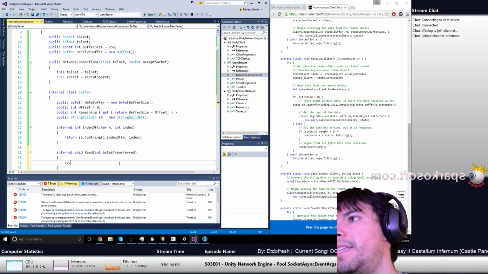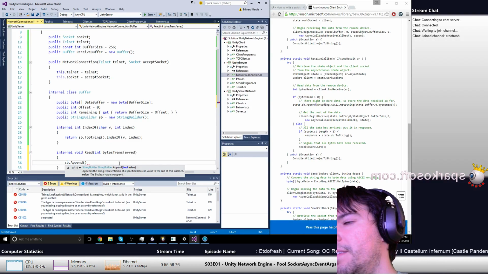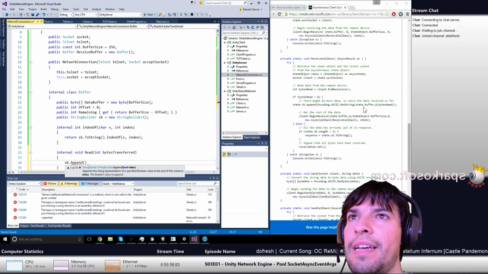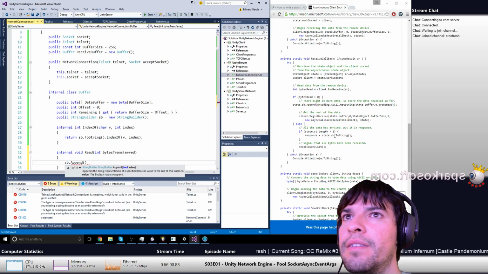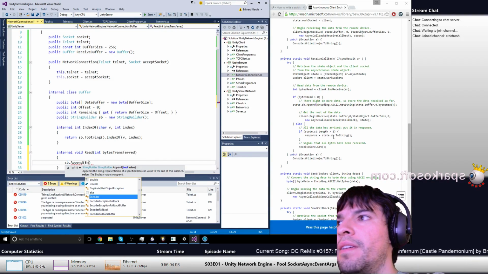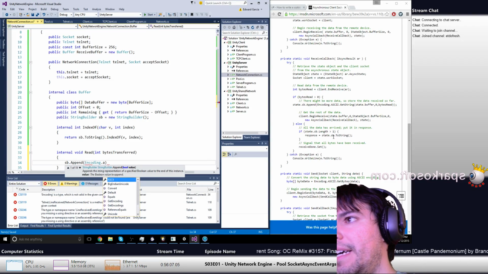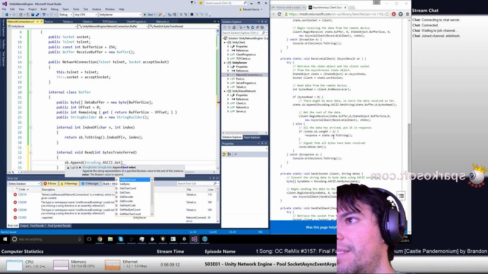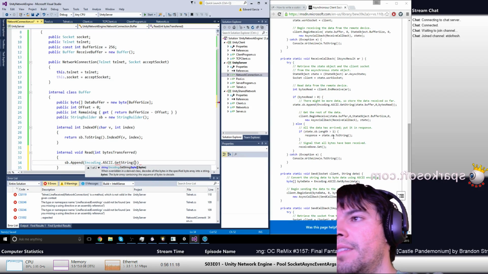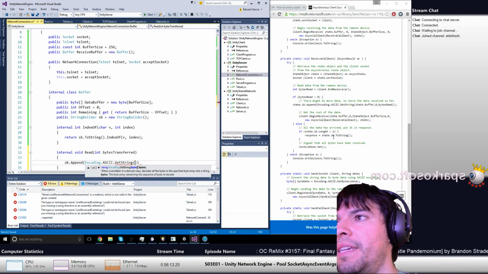So we're just going to say sb.append. How does this happen? State buffer. Encoding. Oh gosh. Encoding.ASCII.GetString, and a bytes array.